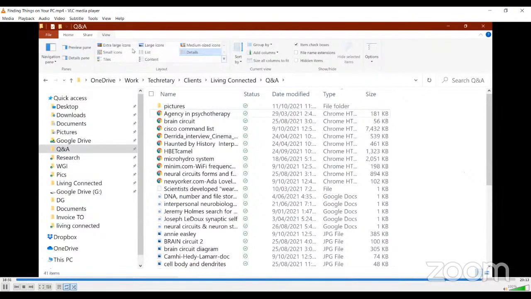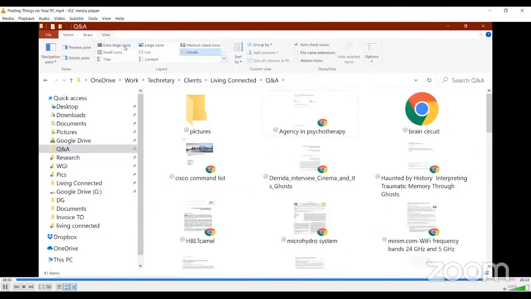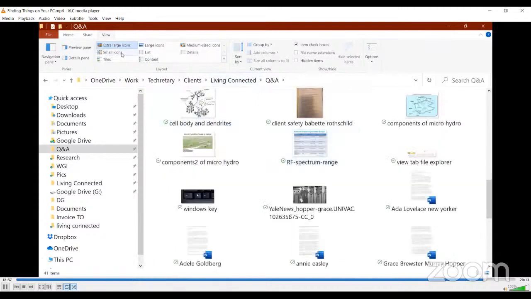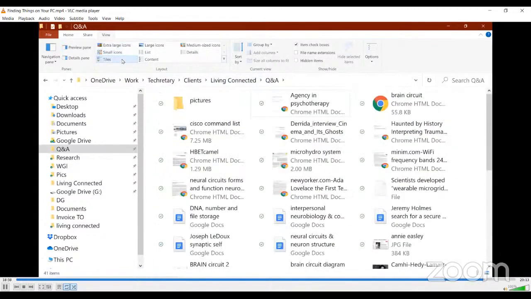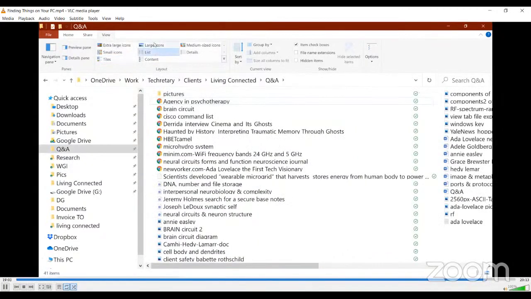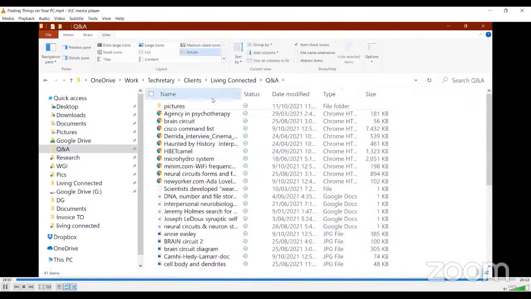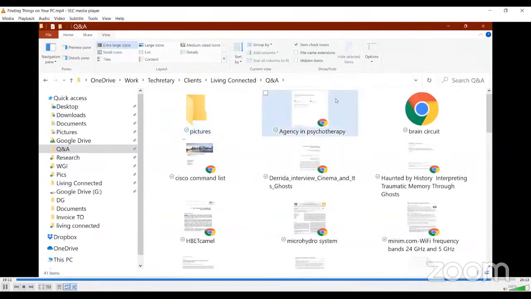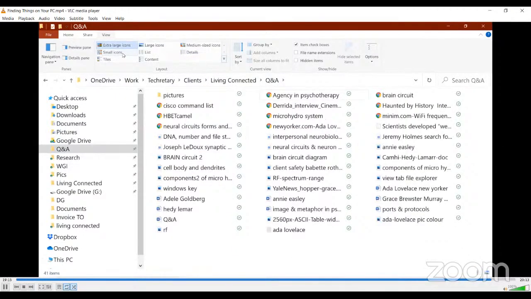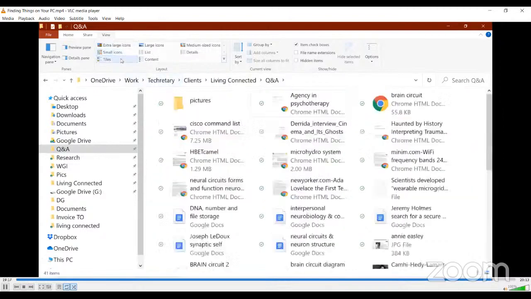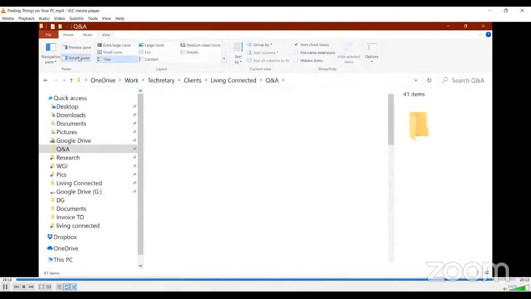But if you don't see very well and you want to see things better, I can make that extra large icons or small icons. So what I'm clicking up here in the view tab is really handy for how you see the information presented. You can increase or decrease the size according to yourself, to what you see over here on the right-hand side, whatever you prefer.